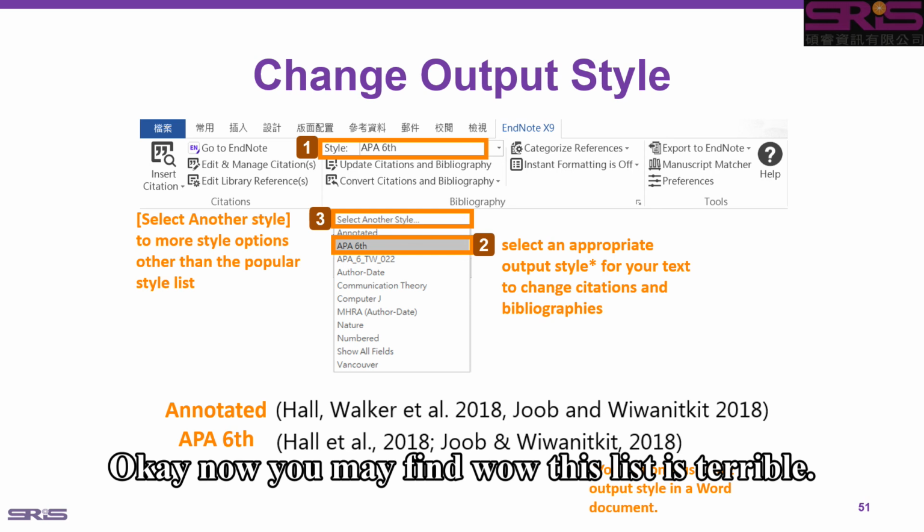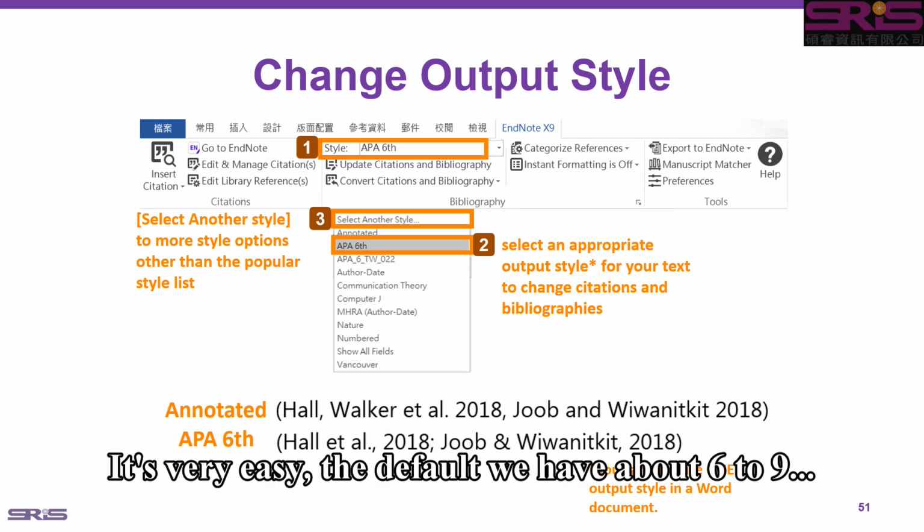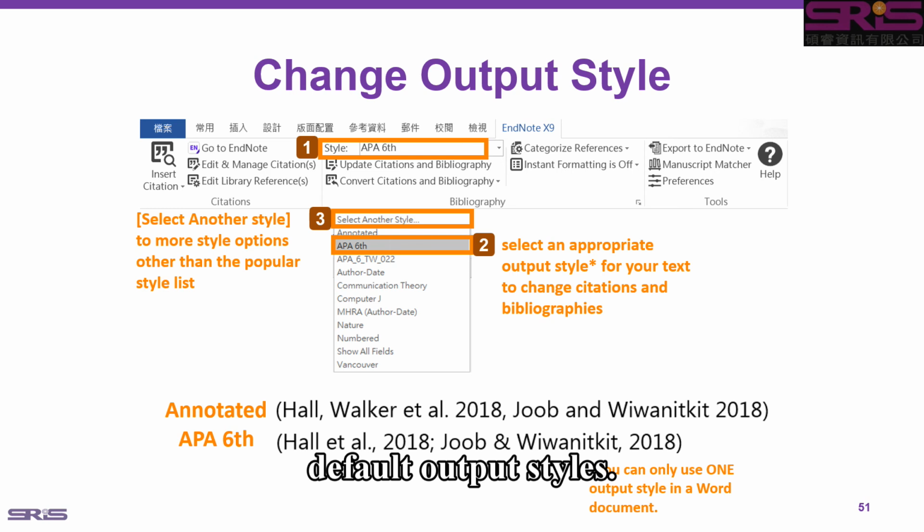Okay. But now you may find, well, this list is terrible. So you may want to change your output style. It's very easy. We have about 6 to 9 default output styles.